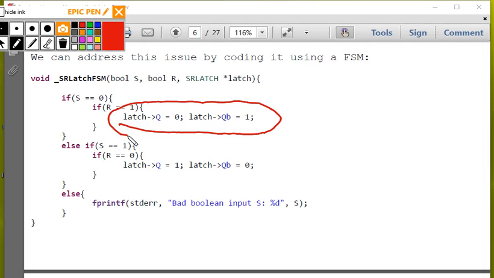And if S is equal to 1 and R is equal to 0, then latch Q is equal to 1, latch Q bar is equal to 0. And then I can put bad Boolean input for other cases, because you don't want a situation where you're getting 1 and 1 in both of them, because set equals reset in that case.